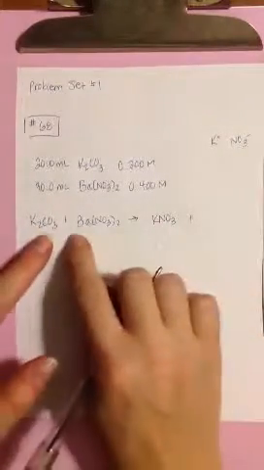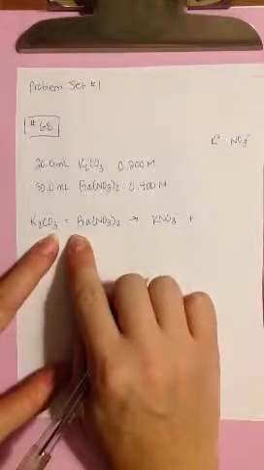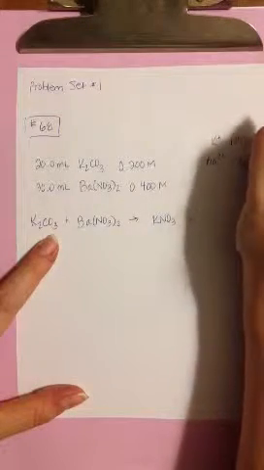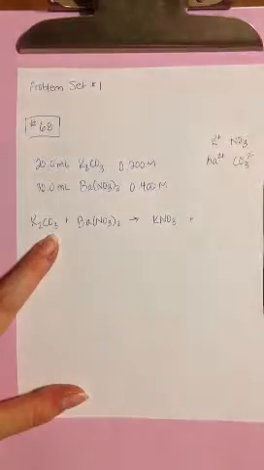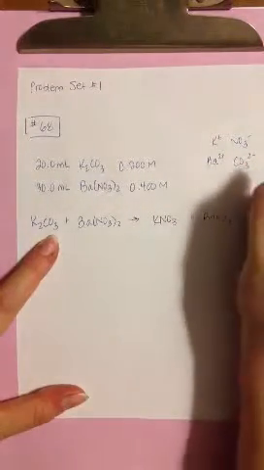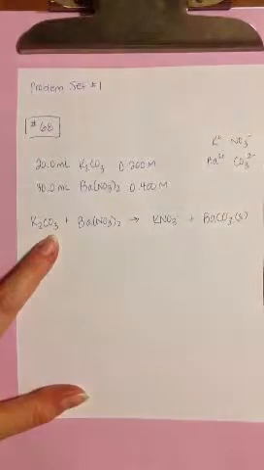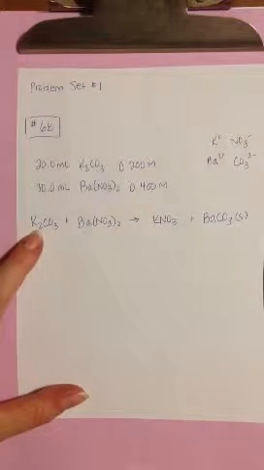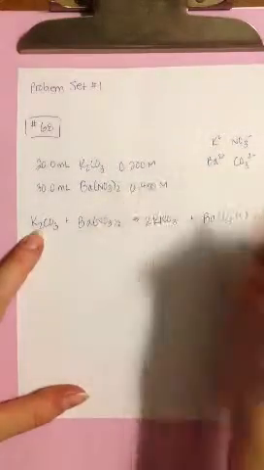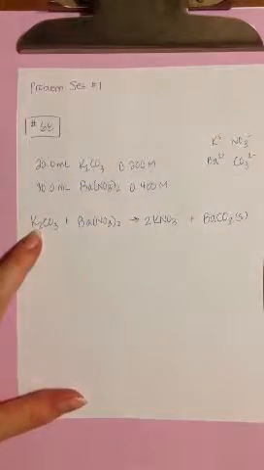And then the inside ones, barium and carbonate. Now I know barium is a +2 and carbonate is a -2. So together they would just make BaCO3. That is going to be my precipitate, so I know that it's solid. Looking at this, my issue is with the K's and the NO3's. So if I put a 2 here, it's resolved.